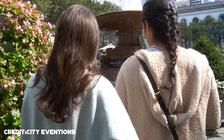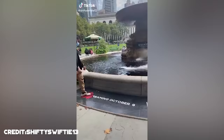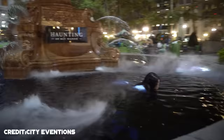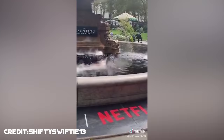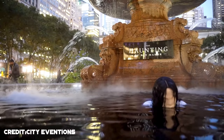Your curiosity wins out, and you slowly walk towards the fountain, only to see a ghost emerging out of the water. That is exactly what the production team wanted. This is some brilliant advertising. The ghost looks as if it had been lurking around in the fountain, waiting for its perfect victim. Although we could not find any information about the specifics of the installation, with its jet-black hair framing its face and the steam billowing all around it, it certainly makes for a terrifying sight.